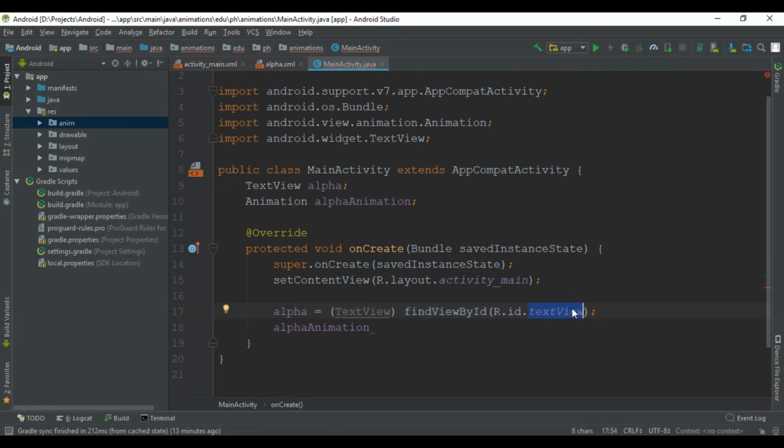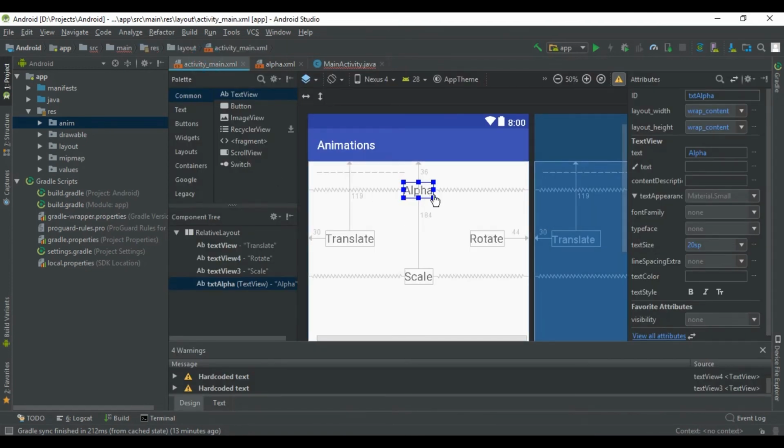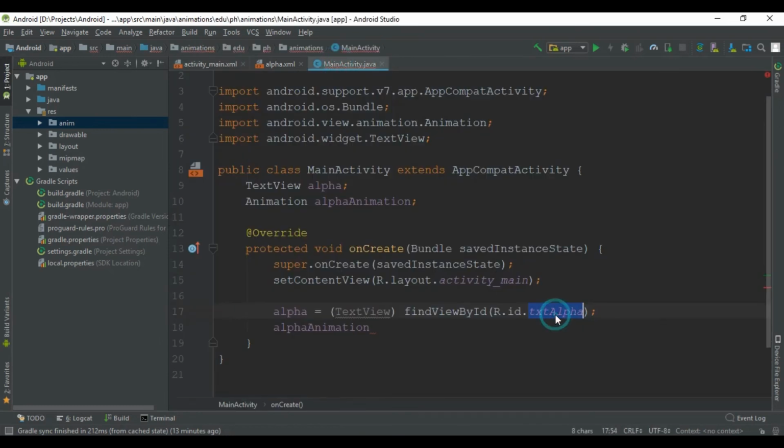So we need to change this to text alpha so that we have the right target in our layout. So as you can see, the alpha text view has an ID of text alpha. So we need to include here a text alpha.